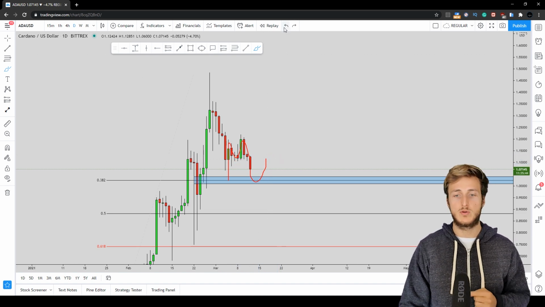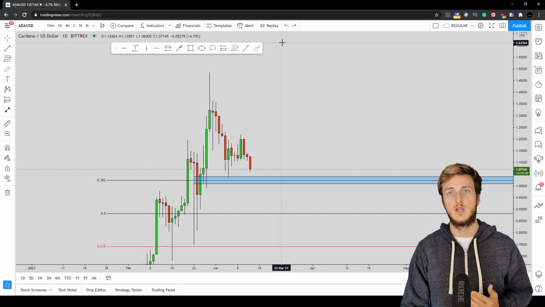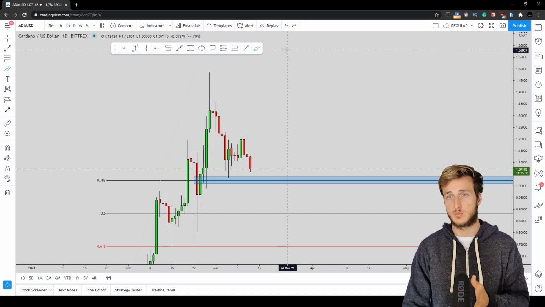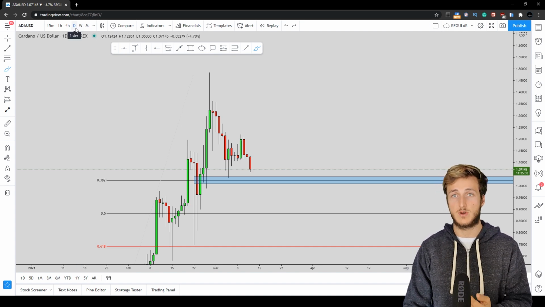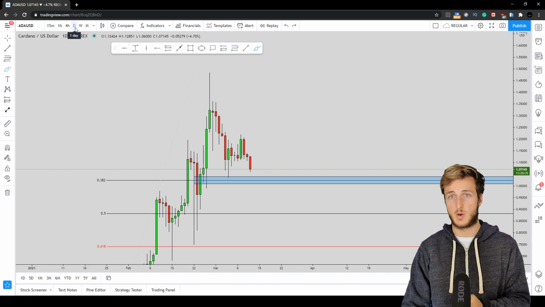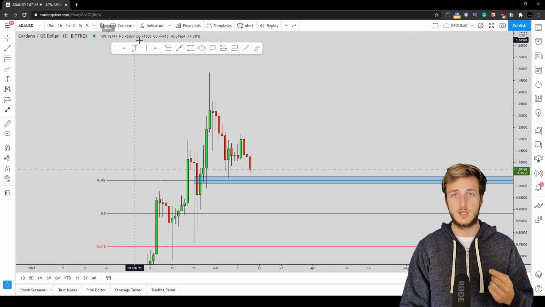So how will we be approaching this potential longing opportunity with students? Now, as usual, we will be reactive and not predictive. The monthly, weekly, and daily timeframes are the best timeframes for the directional aspect of the market. But when it comes to confirmations and entries, the best timeframe is the 4-hour and the other intraday timeframes.